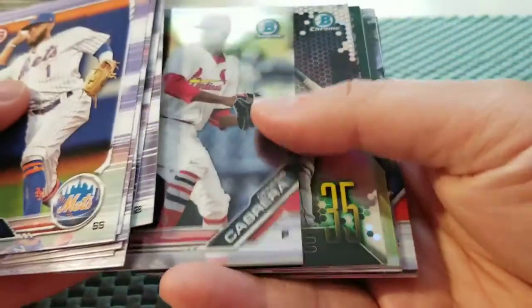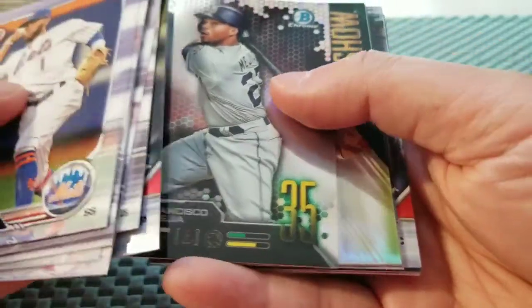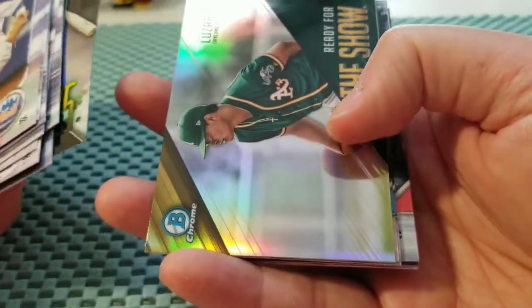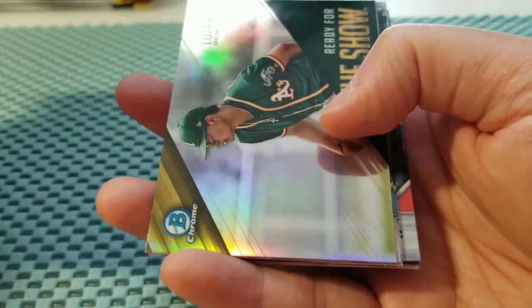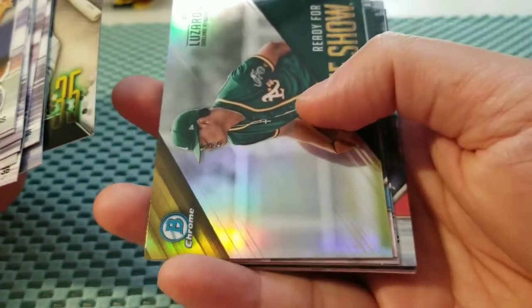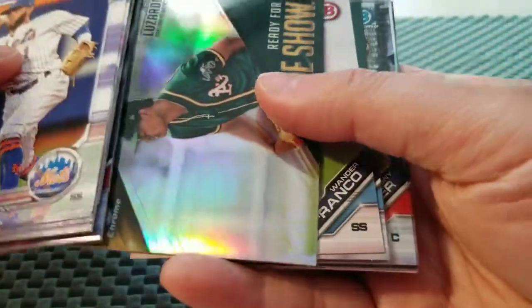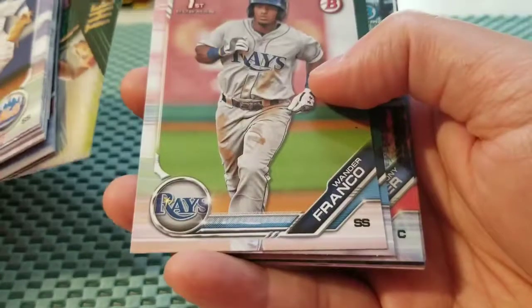Bowman Chrome. Mejia, Bowman Chrome. Jesus Luzardo. I think he was having a pretty good year, by the way. Just got injured, unfortunately. That's a Bowman Chrome paper right there.